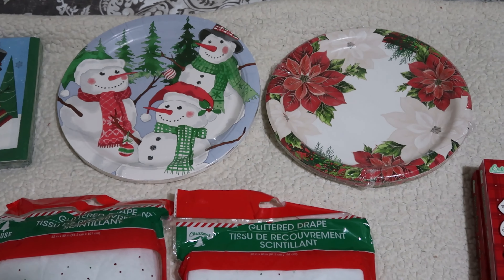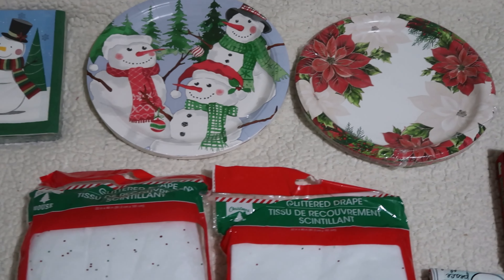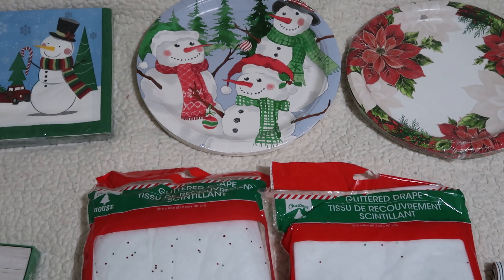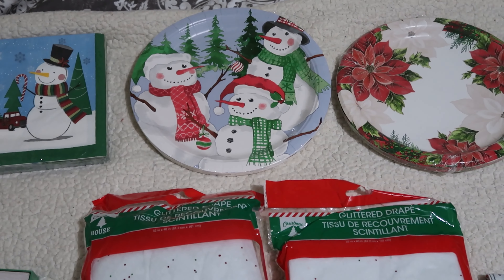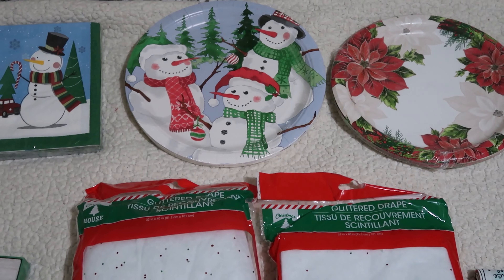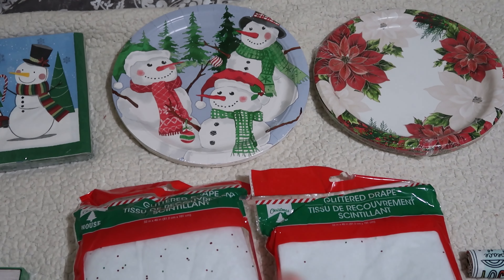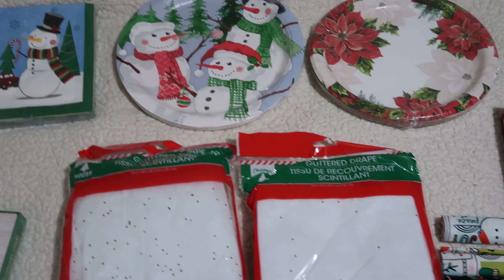I personally really love the look of poinsettias, so I figured we could mix the two and maybe use one set for Christmas Eve and one for Christmas Day. Matt and I are both taking vacation time for the week between Christmas and New Year's, so we'll be home with our family. I wanted to have paper goods for that whole stretch — that's why we picked out two separate packs. I may have more I've purchased and just can't remember right now, but this is basically what we're starting with.